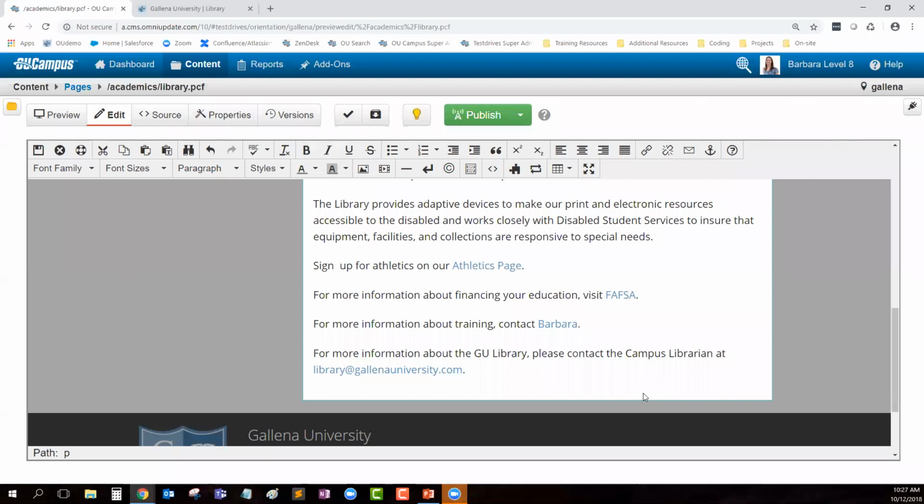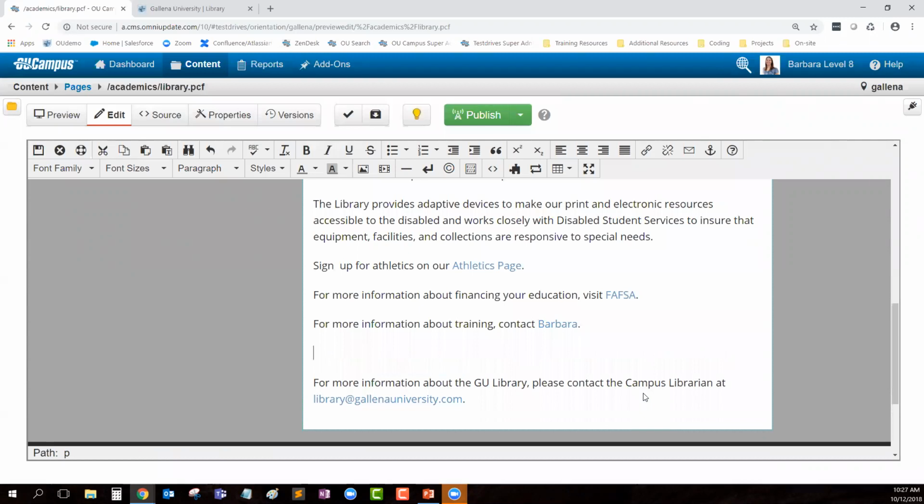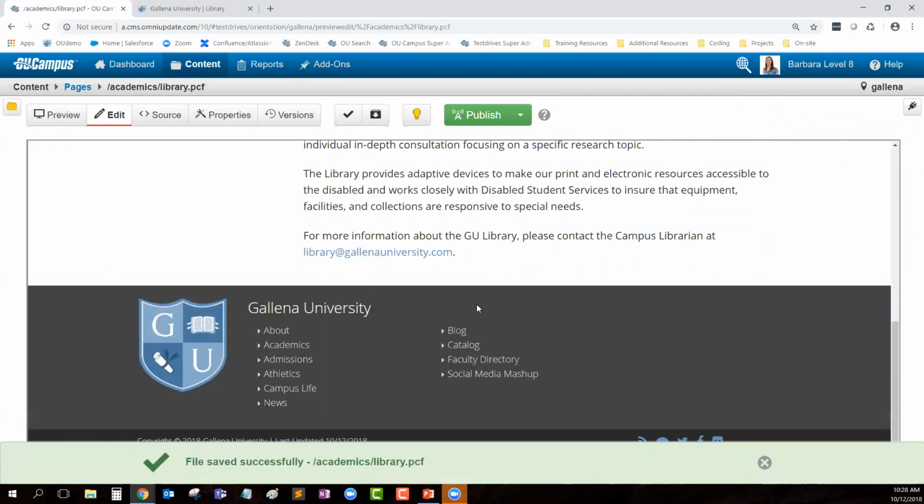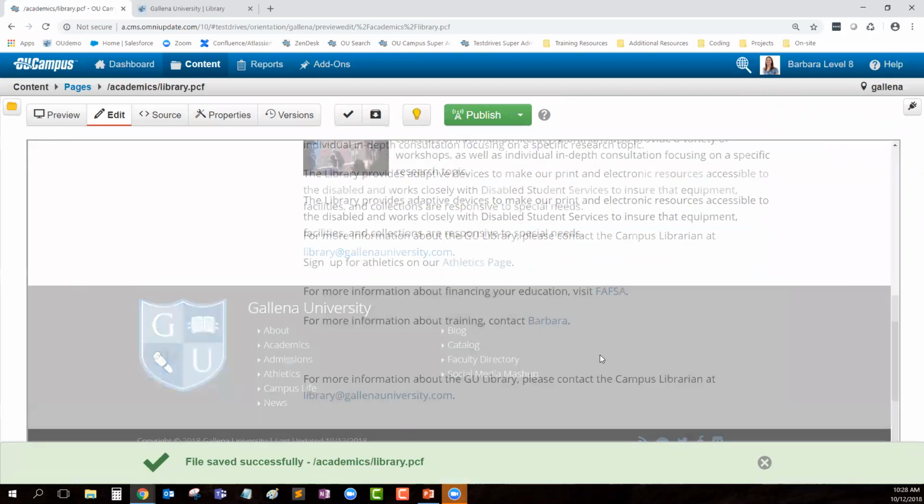A couple other things I want to mention as we're talking about our editable regions here. I want you to notice something about our toolbar. Up here at the top, I have save and exit. I have exit without saving. So as I'm going through all of my changes here, you're going to want to make sure that you save on a regular basis, just so that we don't lose anything. Save and exit will take you out of the editable region.